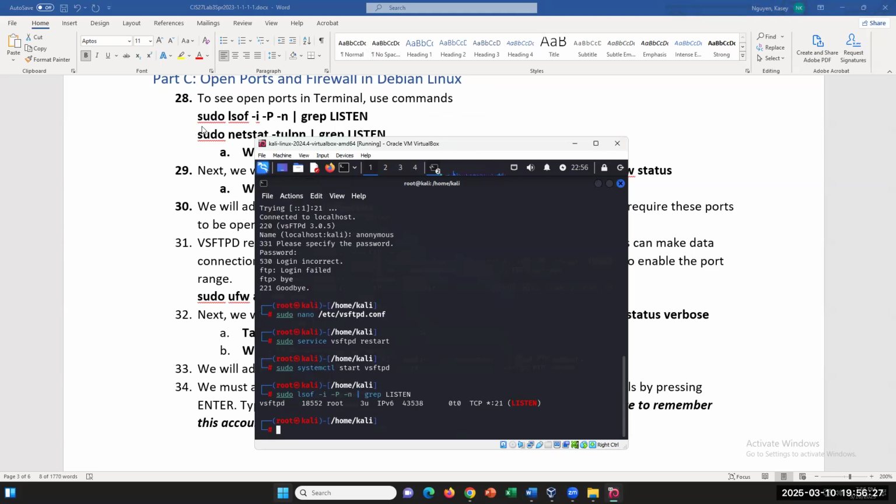So this command allows you to look at the interface, which is your Ethernet adapter on the virtual machine. And then looking at the port, we're going to filter out what's listening. What's listening is interesting enough. We just turned on FTP, right? That's port 21. We talked about that today. And it's going to tell me here, okay? So it shows me that it is listening at port 21, TCP.